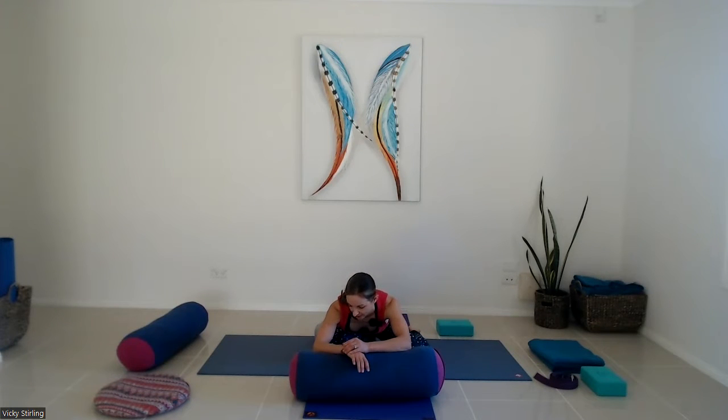Keeping length in the spine. I'll let you know when you've got a minute to go. And you might find that you shuffle your torso forward as the body just gives to the stretch a bit. Soften the belly.